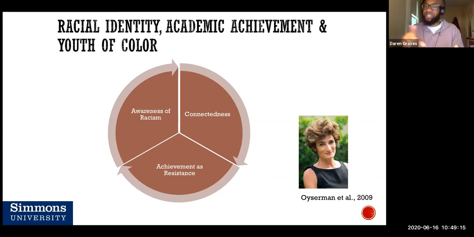That has a connection to this awareness of racism, in that we're saying these young folks are rooted in a historical community that is ongoing, as we can tell these days for sure, and that is part of an ongoing struggle to make good on the American dream and the American promise, right? And so we need to help students see themselves as part of that larger community that still is doing this work, and then also create communities within school, right?